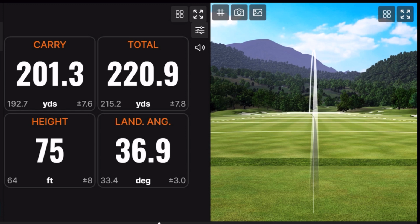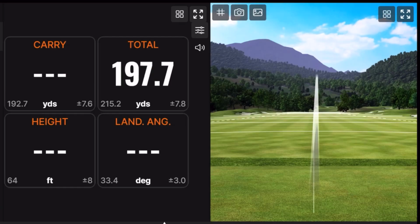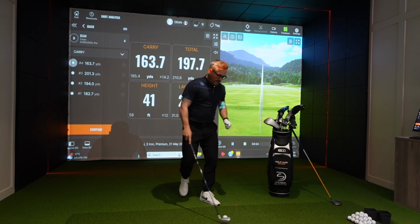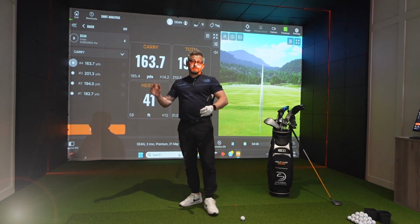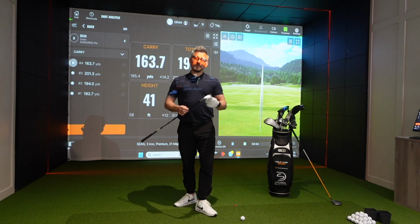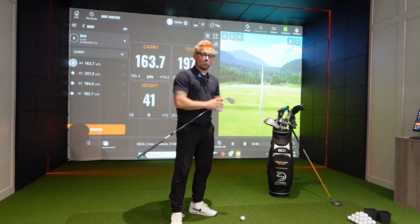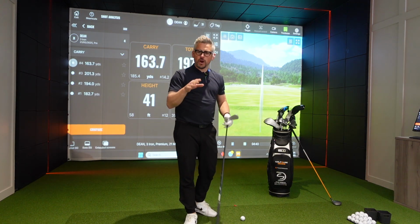Struck quite nicely. So I have played a TaylorMade long iron for many years. The Gapper, when that first came out, I still have a Gapper, but recently I've been using the DHY, and this year I've dropped a 7-wood in because there's lots of hype around it, everyone's using it, and I want to know why.